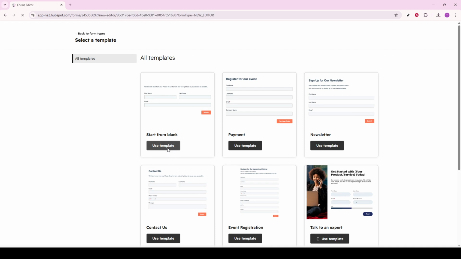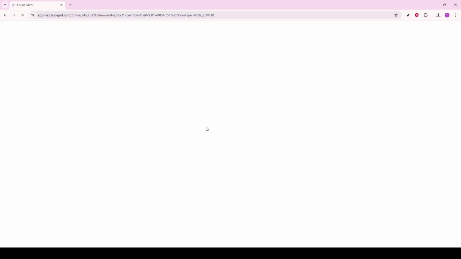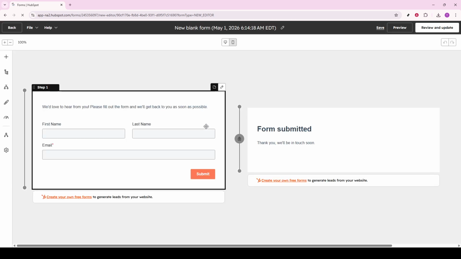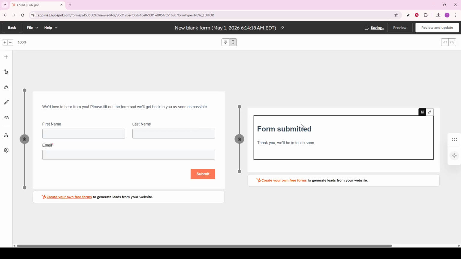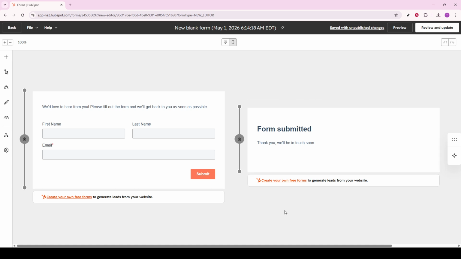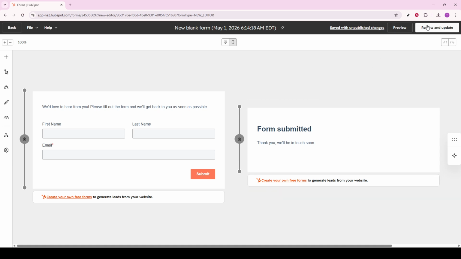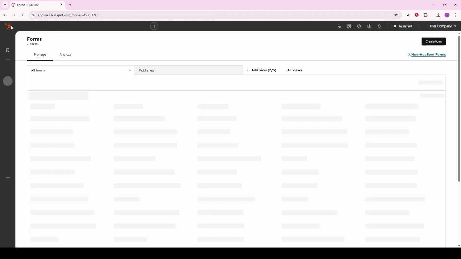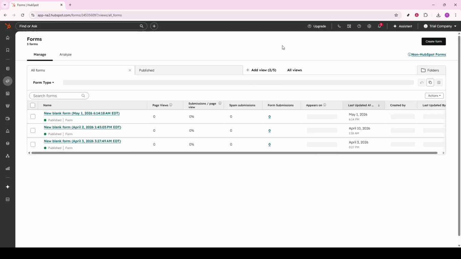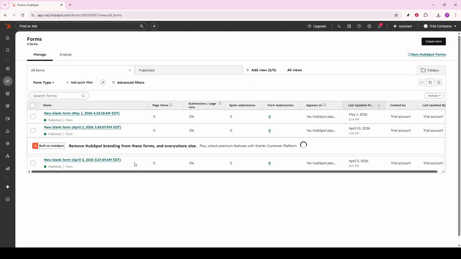As you plan your form, keep the goal top of mind. Short, clear forms usually convert better, so include only the fields you truly need. Give your form an internal name that's easy to recognize later, and keep labels simple and descriptive for visitors. Consider which fields should be required to maintain data quality, and make sure any consent or communication preferences are worded clearly to support privacy compliance in your region. Clean error messages and a logical field order can make a big difference in completion rates.